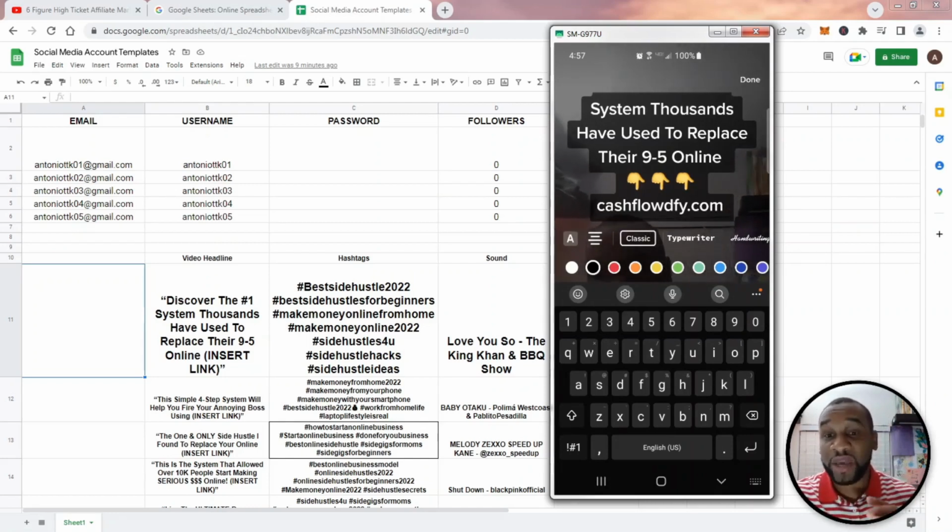The reason why we make 5 accounts is because sometimes TikTok treats each account differently. There are times where you can use a hashtag on one account and you can't use it on another account. You might split test a similar video on one account, it takes off, and on the other account, nothing. So that's why we use 5 accounts. That's why we use CapCut, because we want to be able to reuse this content, and it makes it a lot easier.